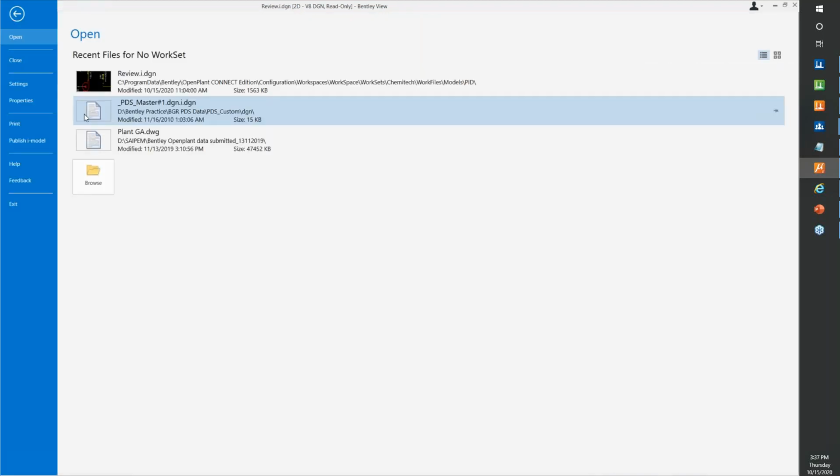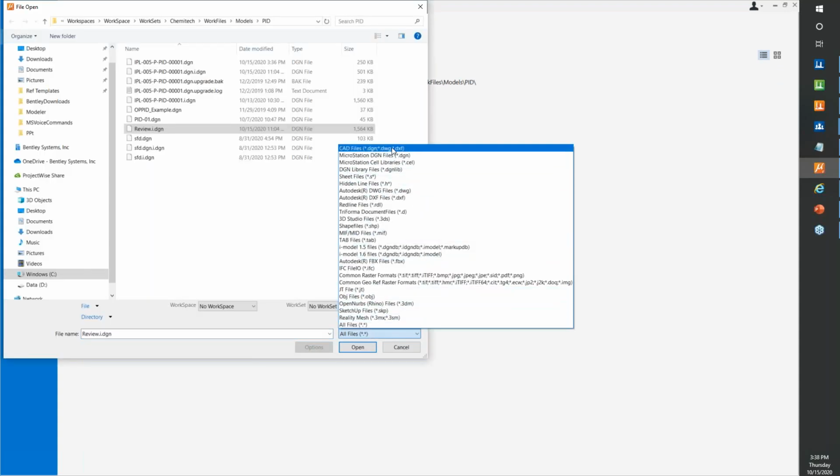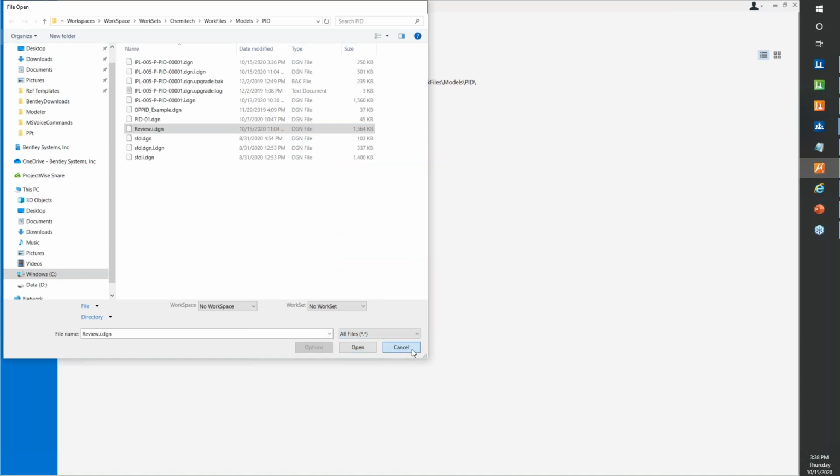And Bentley View also supports different file formats like dgn and dwg. So these are different file formats which can be used in this Bentley review application, like Triforma, dwg, dgn, then cell files, obj, mesh models, and other file formats like ifc and so on.